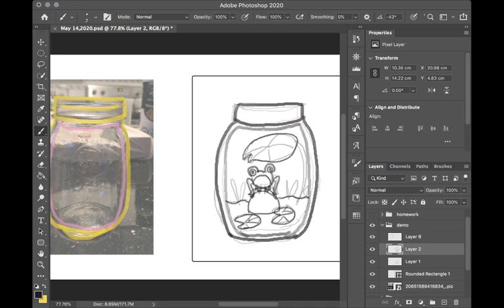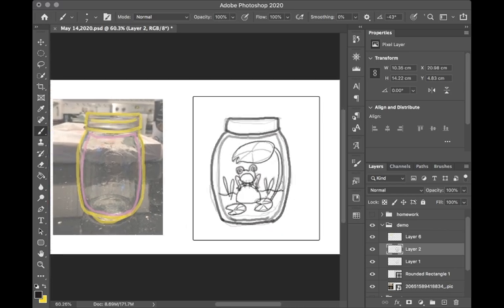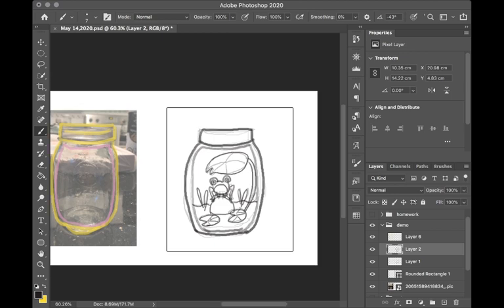So it's really open what you draw inside the glass jar. Like I said, just use your imaginations. Anything you like to put in the jar. I showed you a lot of examples in the reference, you can use them as reference. If you still don't know what to draw inside, maybe you can pick one main element. For my main element, the frog, you can just draw one main element inside, in the middle, and you create the background. Create the environment for the main element. Okay, I got this one.